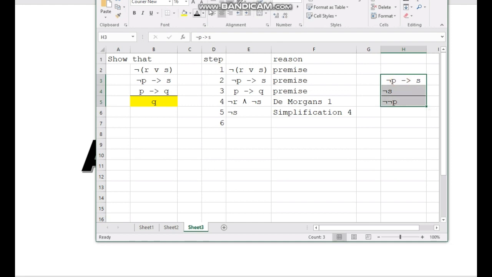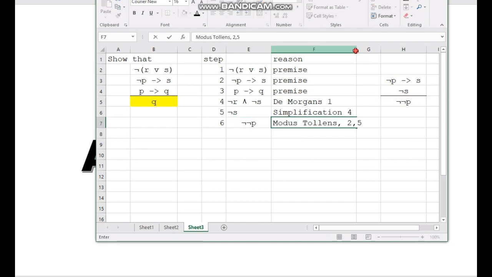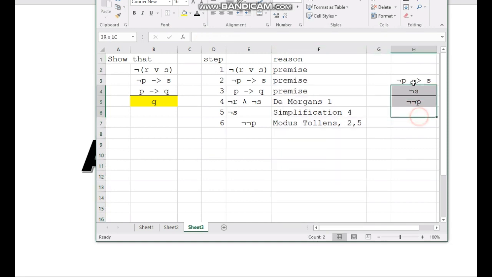So, we simply eliminate the S of the first premise and the not S of the second premise. And then, we just negate the first proposition of the first premise, which is not P, which results in not P.